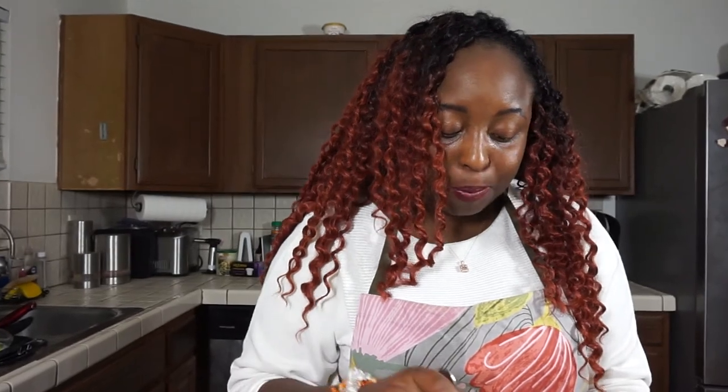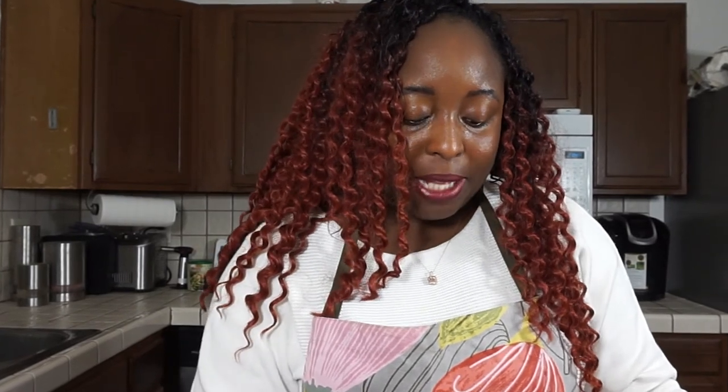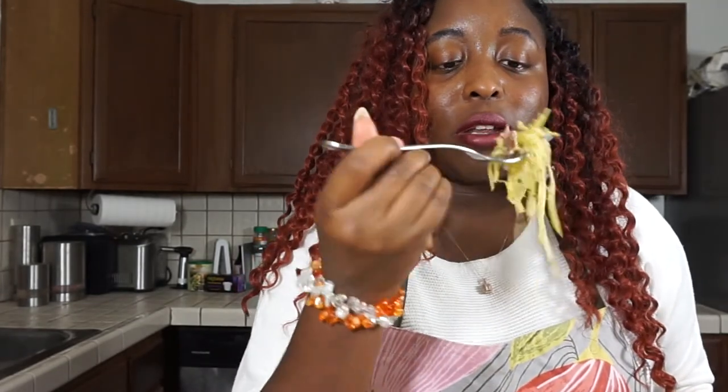This smells a little bit better. I do love the salmon. It has such a good taste. It is really good. The salmon is so good. The Calabrese noodles still have that same taste, so they're not my favorite, but the salmon taste is so strong. The Calabrese has a little bit of a cabbage taste, which isn't bad. And the pesto, I was really light on it, so I don't taste it too much. It's a light sprinkling of pesto, so I really get the salmon, which I actually really like. So this is a little bit better of a dish.